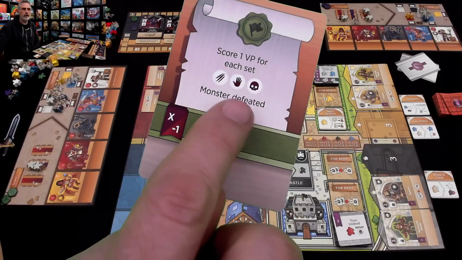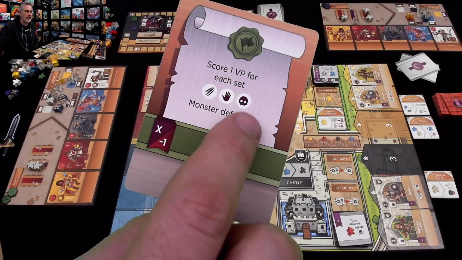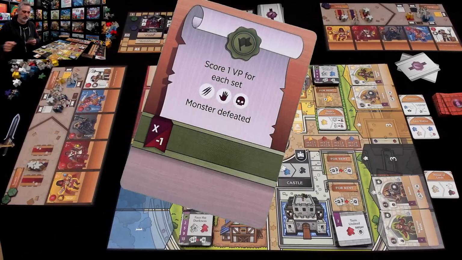So, this is a new one. Score 1 victory point for each set of monsters. There's 3 types of monsters: the undead, the monstrous, and the humanoid-type monsters. So, this means I want to fight them, you know, kind of split it around, so I could get a lot of points off of that.